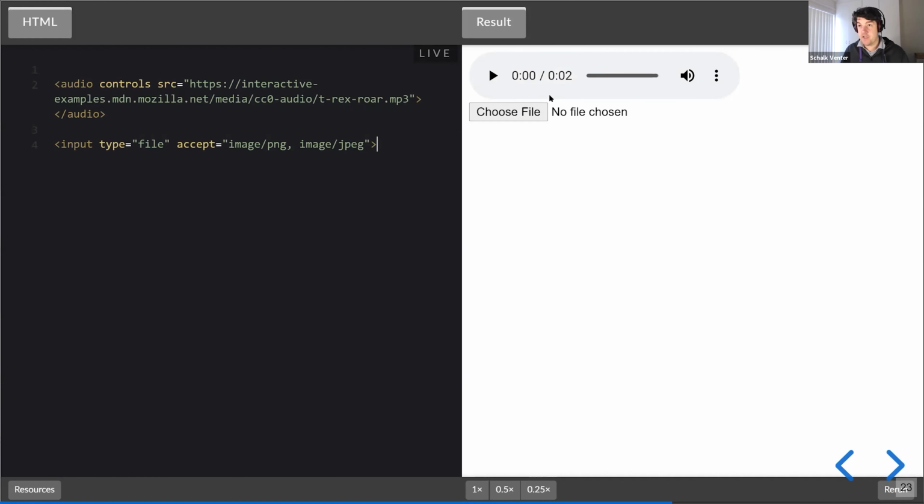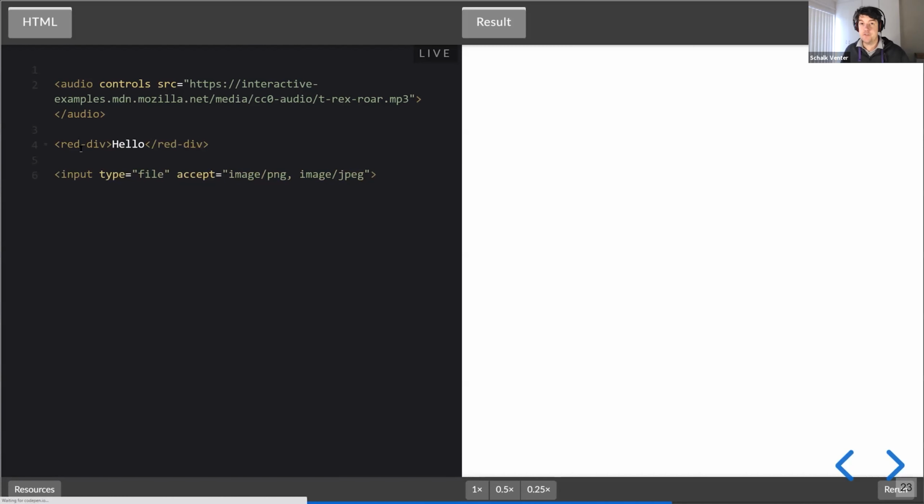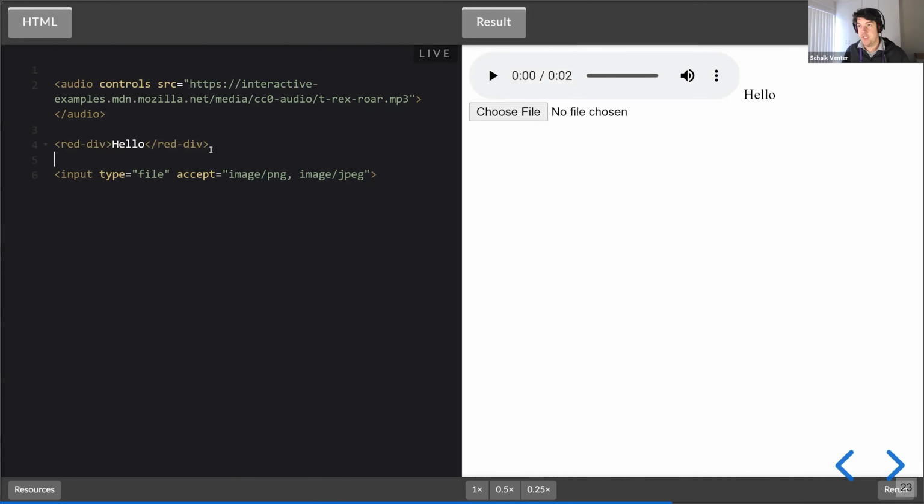But shadow DOMs work on the same principle. These are native shadow DOMs, but with the shadow DOM API, we are able to create our own shadow DOM. So once again, if we have a red div, this is obviously not going to work because this is a new file now, and we say hello. Whatever red div does here, theoretically, we shouldn't be able to access from outside. So we shouldn't be able to go in and change the color of a red div directly from here. So this is something called encapsulation, and I'm going to quickly talk about that.